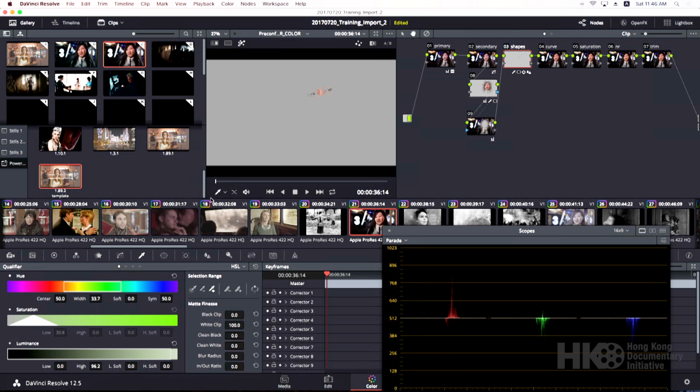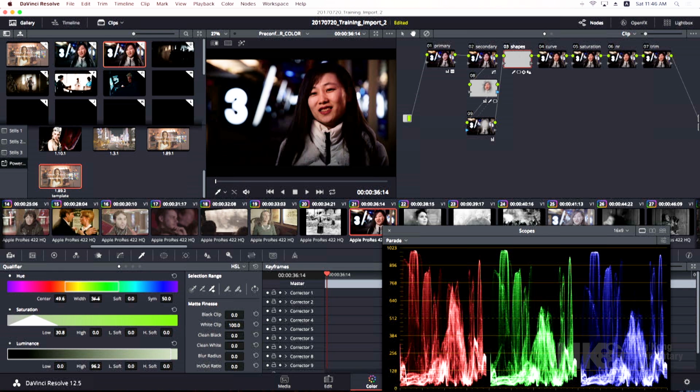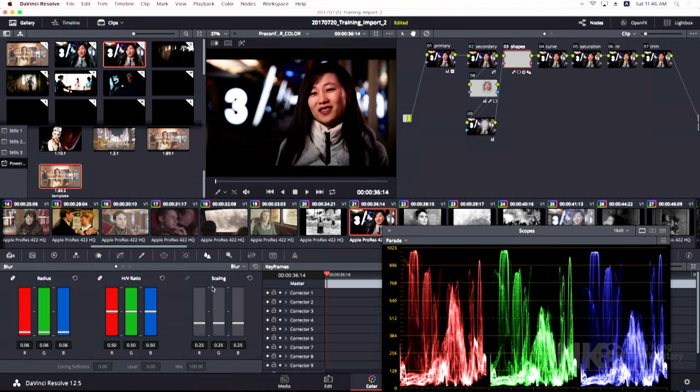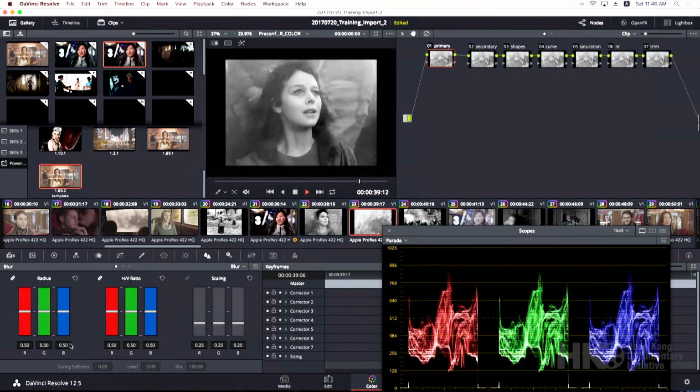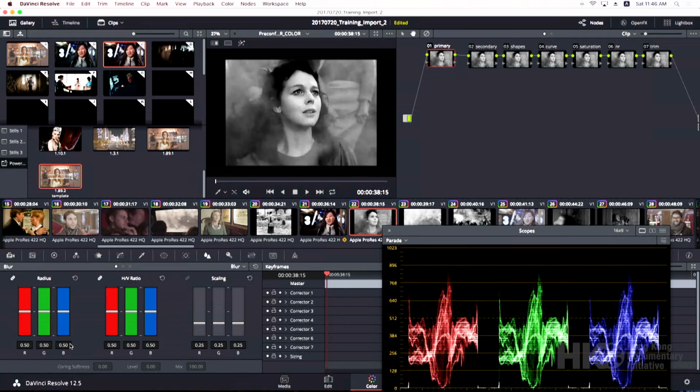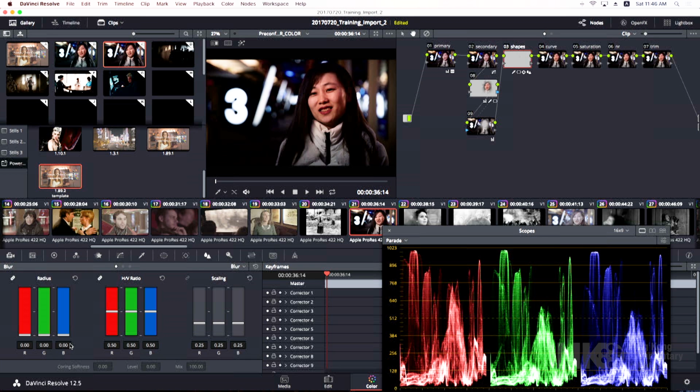All right, well. I think that's what I can get away with. All right, her eyes are somewhat sharper. I'm going to over-sharpen just for illustration. So the reflections in her eye are now a little sharper.